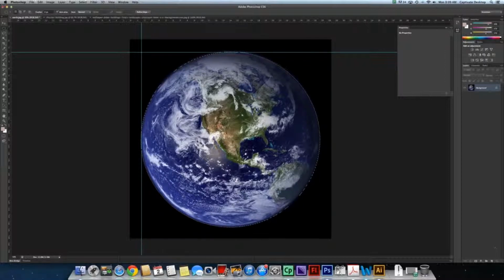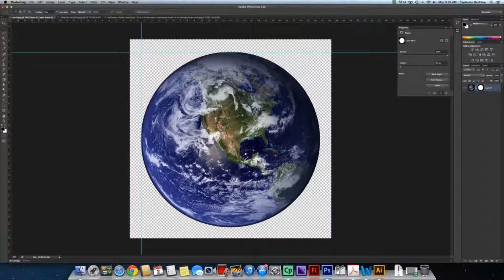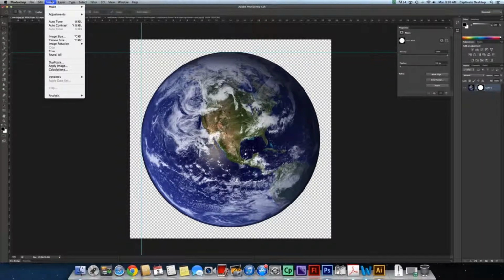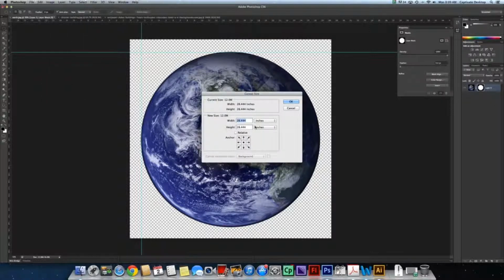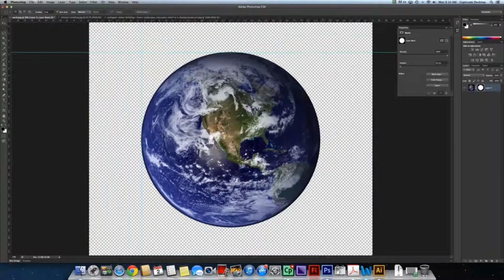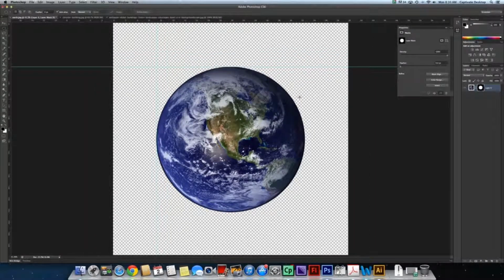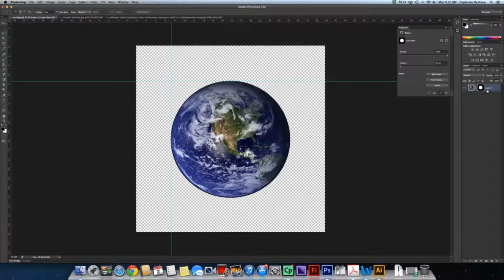Now I'm going to mask it. So I'll put a layer mask around the Earth here, and then now we're going to go to Image, Canvas Size, and we're just going to make the canvas size bigger. Let's go to a 40 by 40, and that should be pretty good. So now we got this in our background, and let's make a new layer. And let's go ahead and call this layer Stars. And we'll slide that one just below the Earth here.